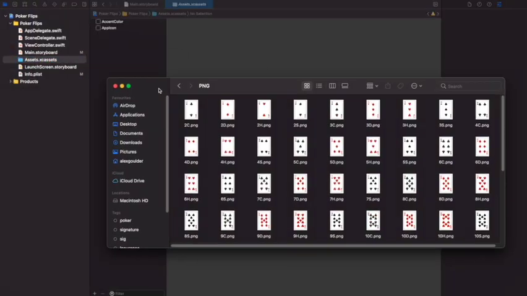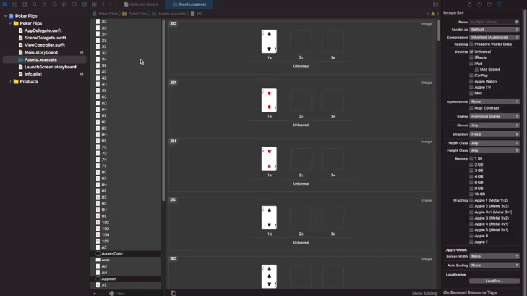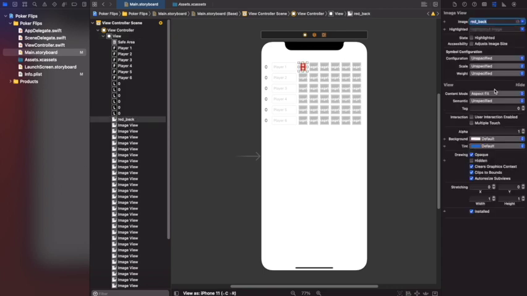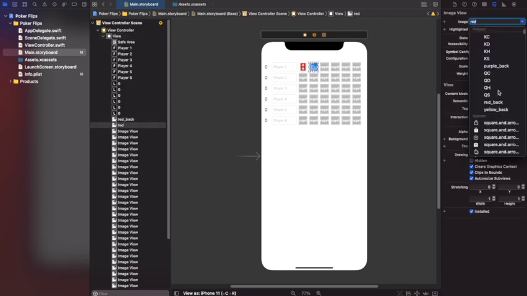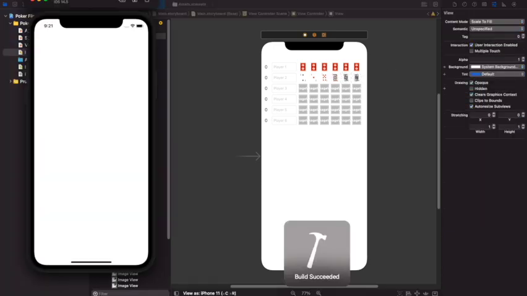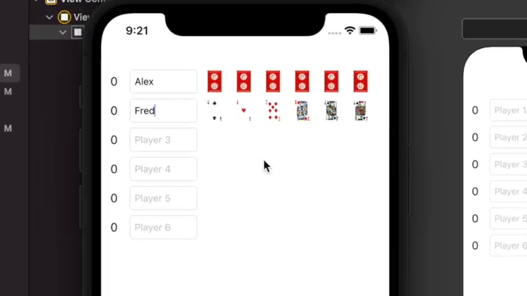Next I need some images for the cards. A quick Google search gave me a nice selection of cards that I thought looked pretty good. I copied them straight in, and just to see how some of them might look, I put them into the interface builder here. There's the backs of the cards there and the fronts of the cards there. Ran it just to see what that would look like on the screen. It was clear pretty quickly that the cards were going to be too small. So I have to set about designing my own cards.